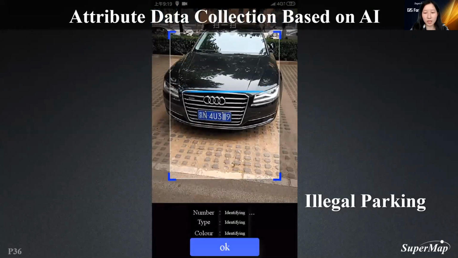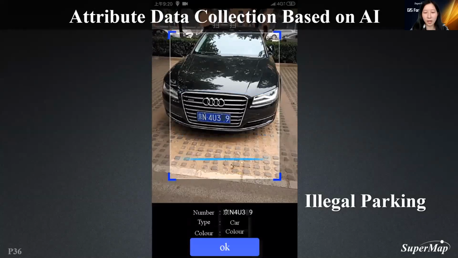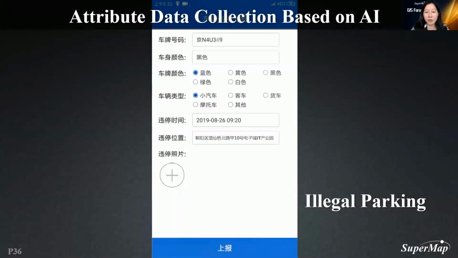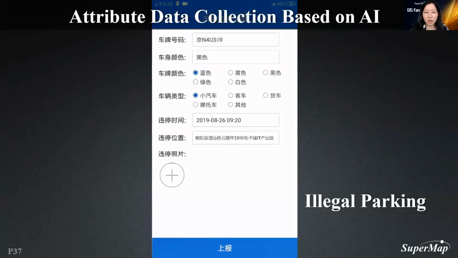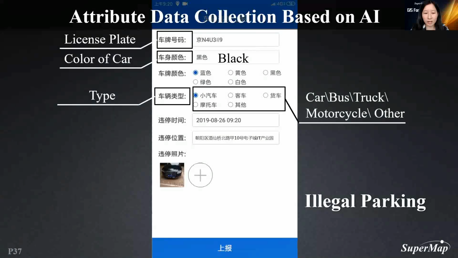This information will be automatically identified and filled into the system. Using AI attribute collection, we can get the type, color, location, time, picture, license plate number, license plate color of the car, and many more pieces of information.